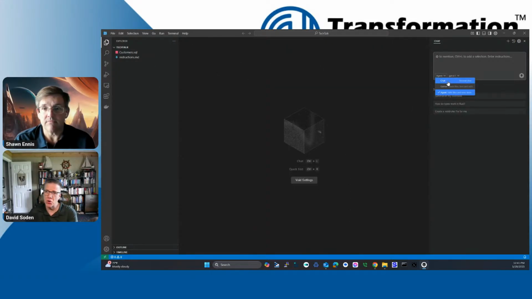Now when I'm in this, Shawn was talking about he wants 100% granular control. And so for Shawn, he would stay in this chat mode. It's not going to touch your files. It's not going to generate anything except for in the chat window. It's up to him to copy and paste the artifacts over. Here, it's a very manual process, but it keeps everything packaged together.